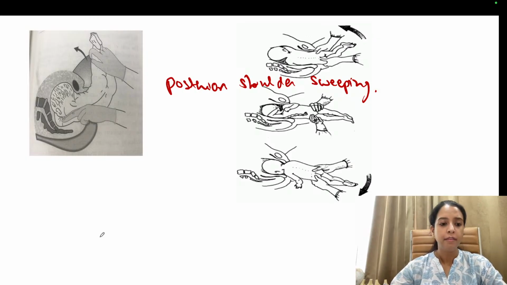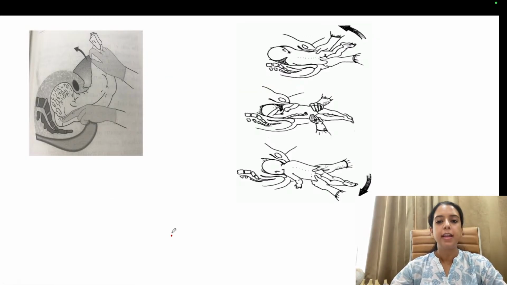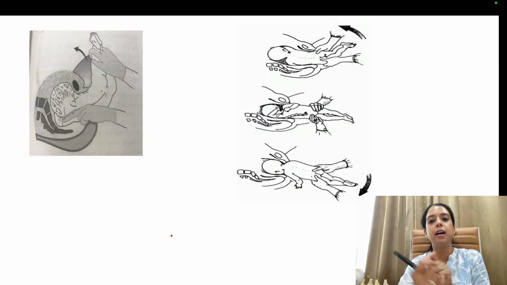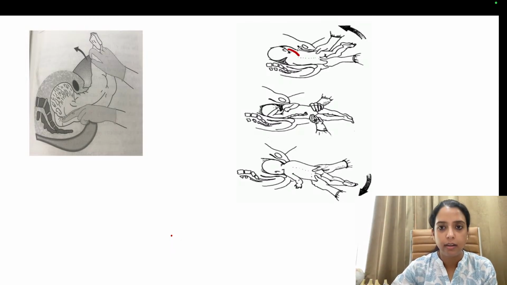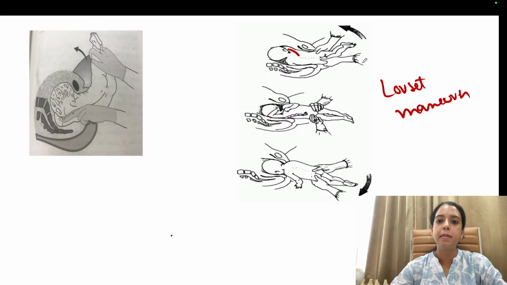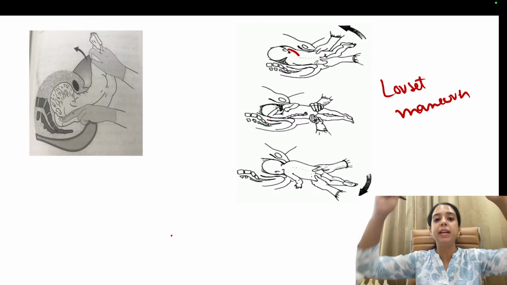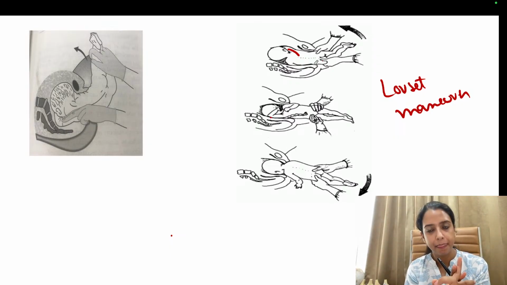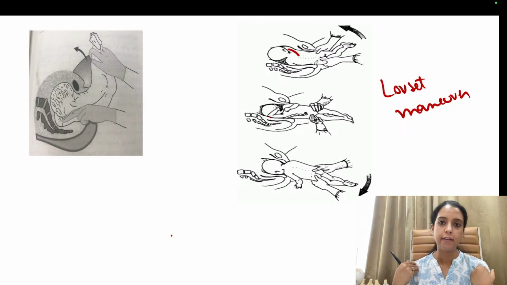This one, where you are rotating the baby. Can you see that one arm is extended posteriorly? So what do you do? You rotate it, sorry, this anterior arm is extended. So you rotate it so that it goes posterior and at least one arm is delivered. इसे हम कहते हैं Løvset maneuver. In Løvset maneuver you hold the baby by the pelvic girdle. Remember, by the pelvic girdle you hold and you rotate to bring down the extended arms. Pinard's for extended legs. Now legs have come out, shoulders have come out.